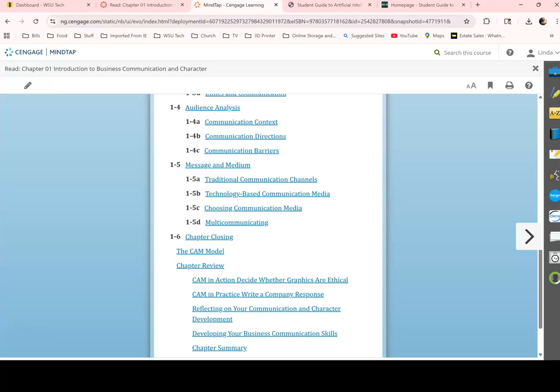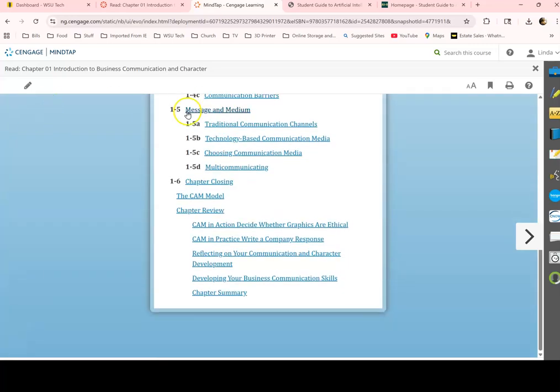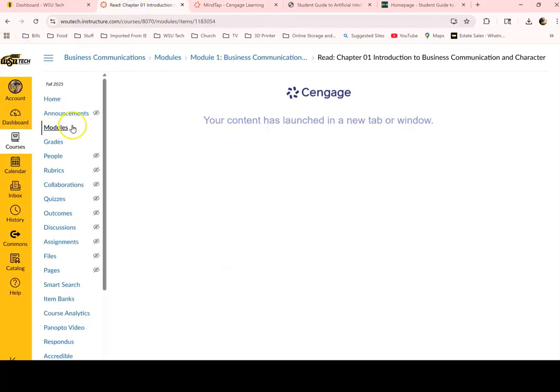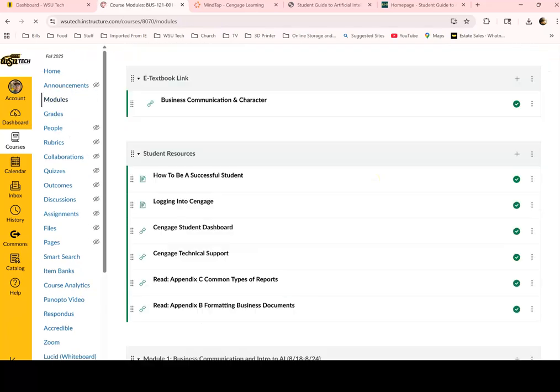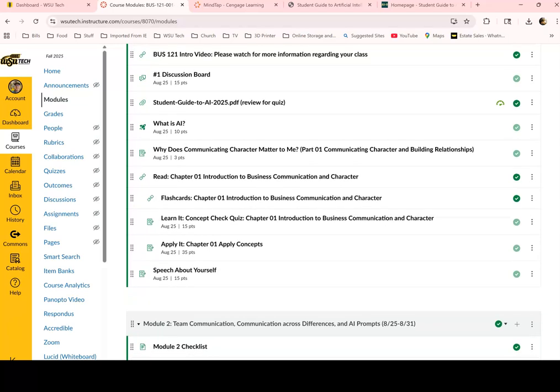of business communication. Down here at the end of each chapter, you've got a chapter closing, and then you also have a chapter review. So you always want to go back and look at that chapter review as well. I'm going to come back to the module. And here in Module 1, you've got the Learn It quiz.